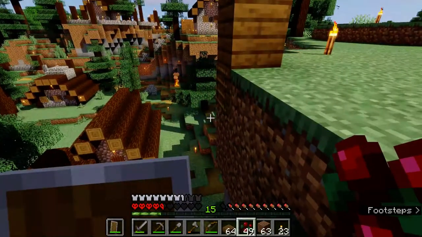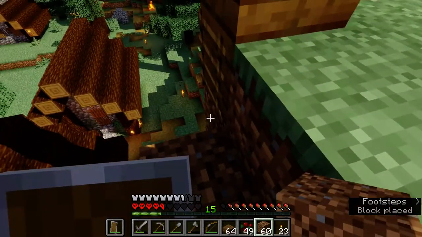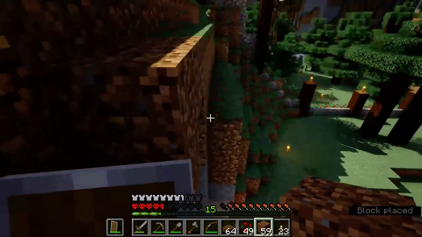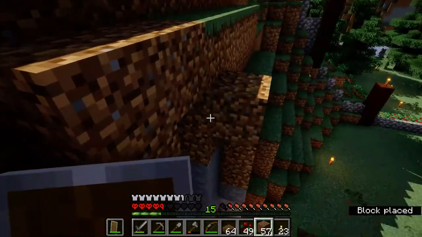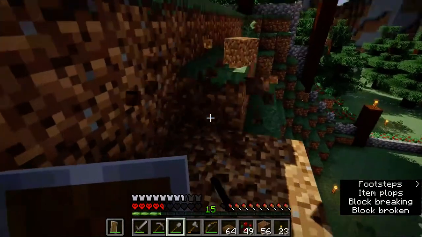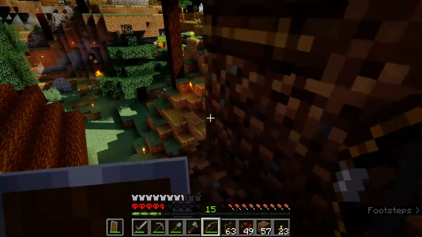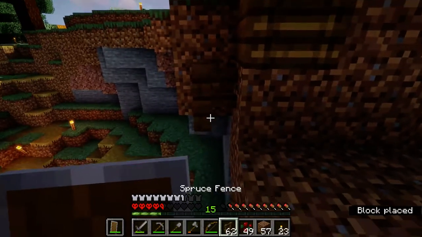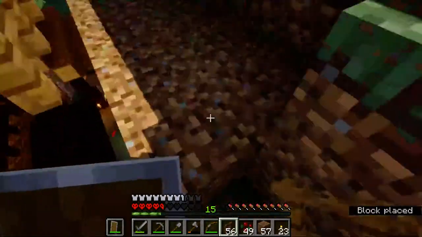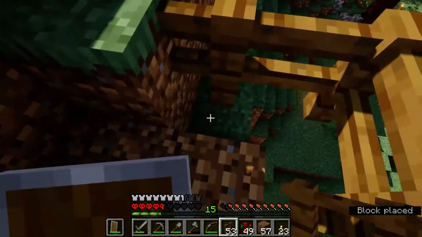bad ladder placement. Horrible ladder placement. Accessing this would be tough. Well, let's fix that up. There we go. So come down here. Let's build an area that I don't fall off from rushing. Much better. I think this should be safe enough. There we go.